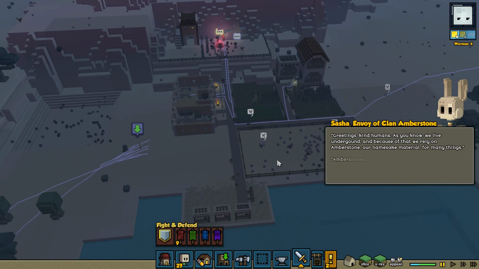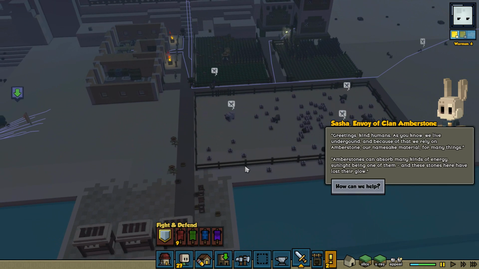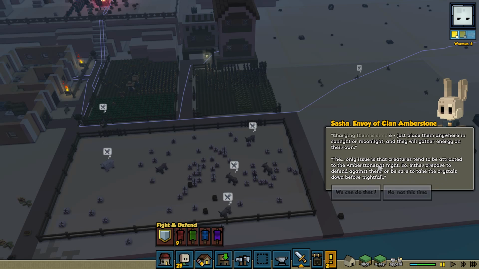Greetings, kind humans. As you know, we live underground, and because of that, we rely on amberstone, our namesake material, for many things. Oh! The clan amberstone. Okay, so that's your group's name then. Amberstones can absorb many kinds of energy, sunlight being one of them. And these stones here have lost their glow. Charging them is simple, just place them anywhere in sunlight or moonlight, and they will gather energy on their own. The only issue is that creatures tend to be attracted to the amberstones at night, so either prepare to defend against them, or be sure to take the crystals down before nightfall.